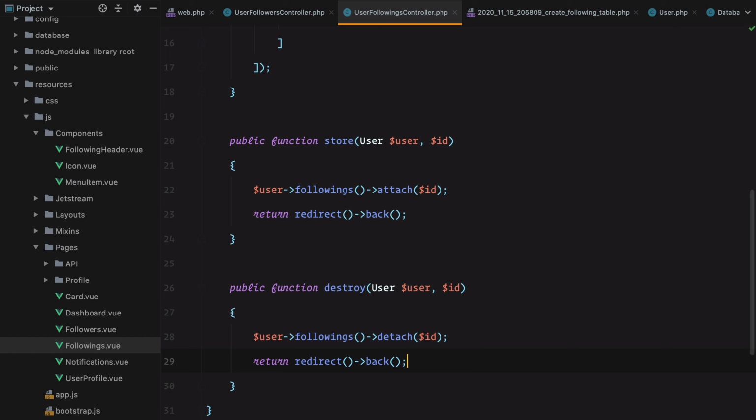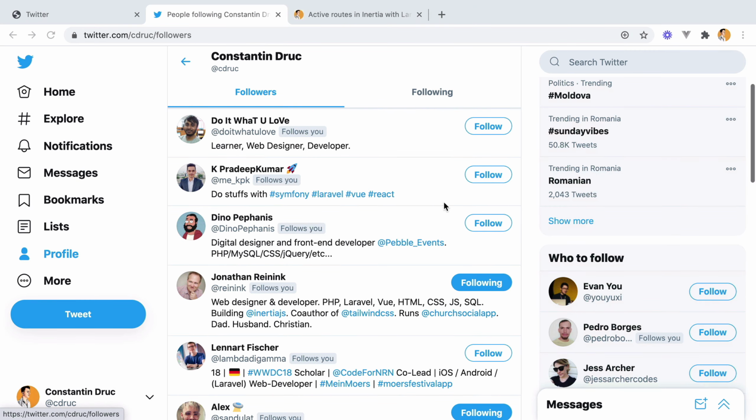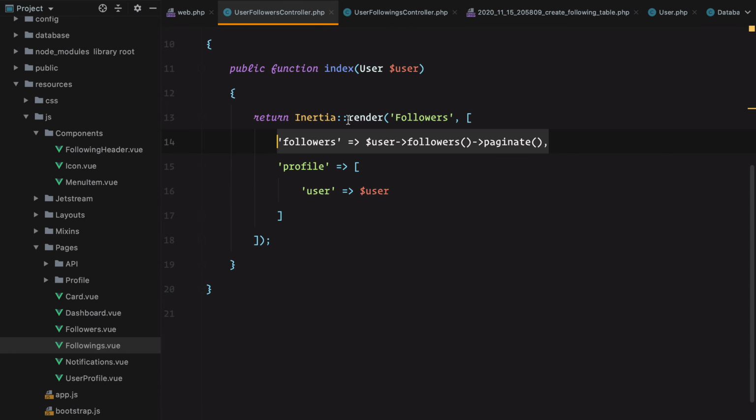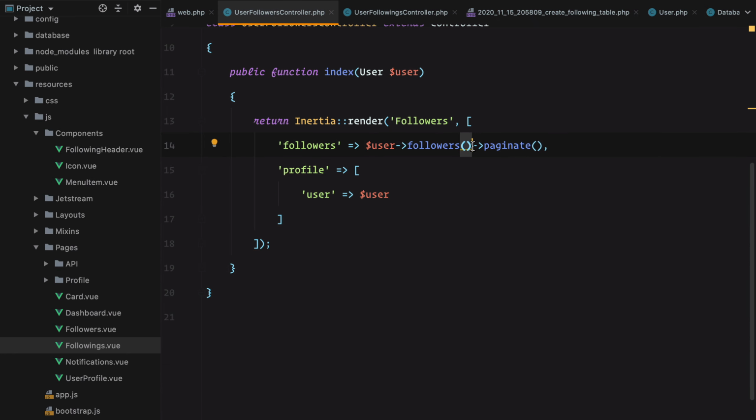What we want to do now is to determine whether the current user follows a particular user from the list. The reason for that is so we can know if we should display a follow button or a following button. To do that, we can go to our user followers controller and see if the current user is part of those users' followers.